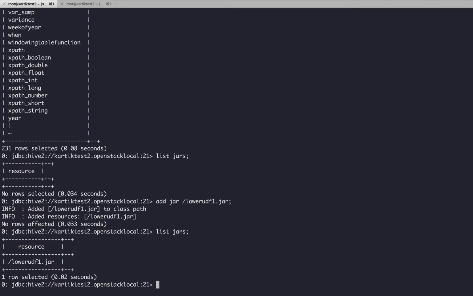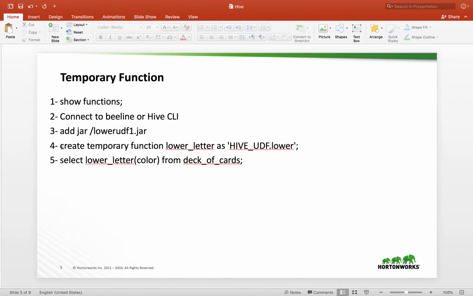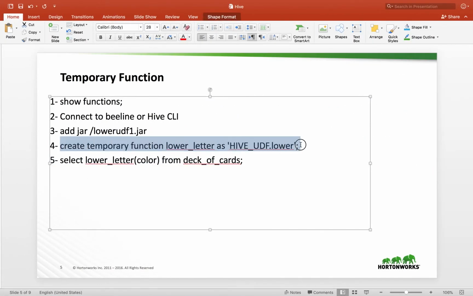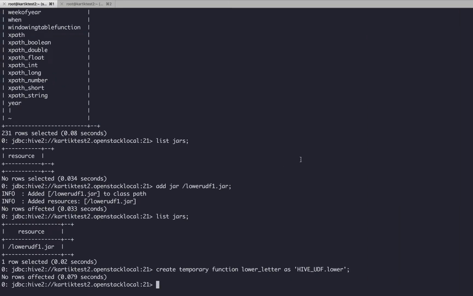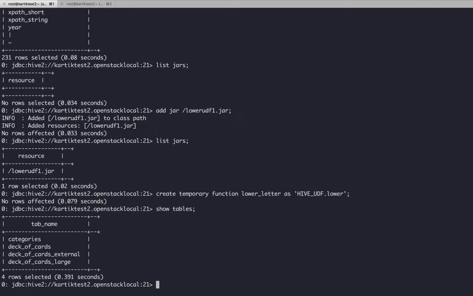Now let's create the function. My function is also created. Now let me show you the sample data which I have. Deck of cards is the sample table.